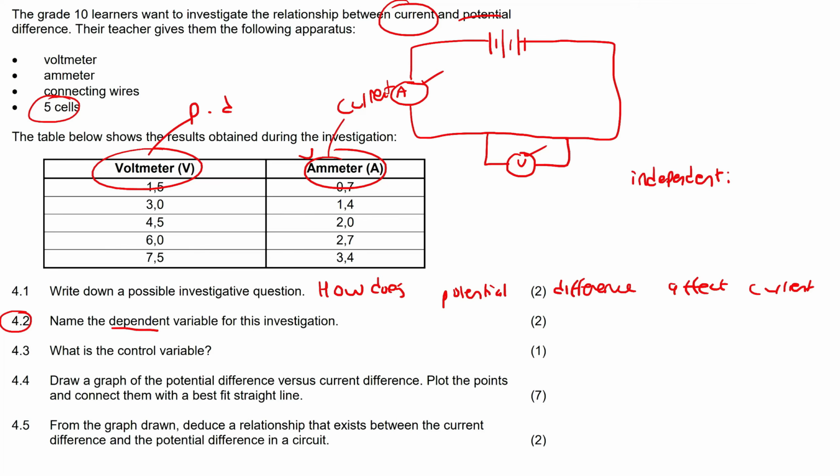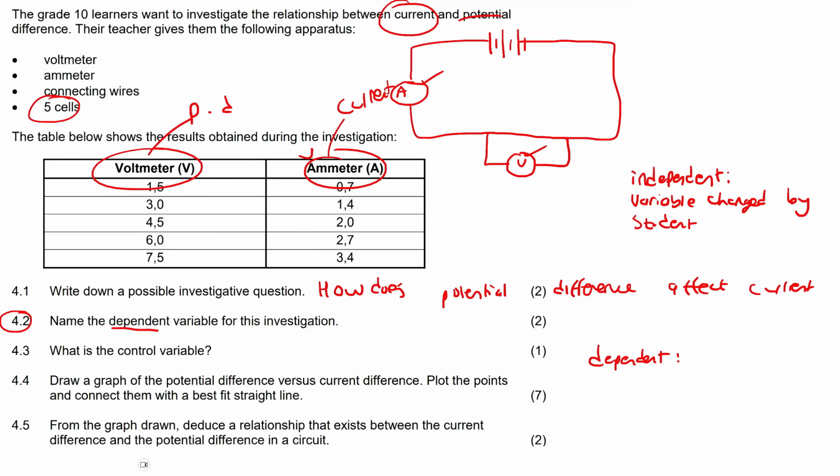Independent is the variable changed by the person who's doing the experiment. So I'll say, for example, changed by the student. The dependent is the outcome. So they change the independent variable, and then that causes something else to change, and that's the dependent one.